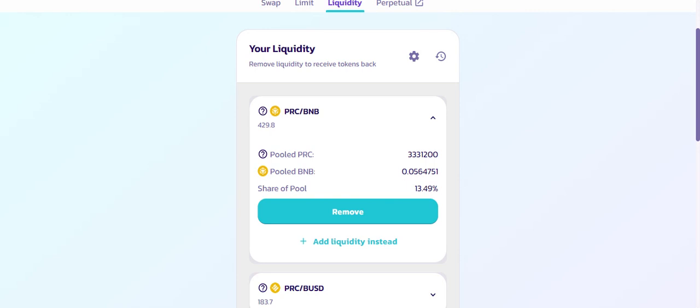Because in every buy and sell that occurs between these two pairs, no matter the wallet, a percentage of that fee goes to liquidity. A percentage of that fee is shared in the pool among all the liquidity providers. So my own share is 13%. The more I increase, the more it keeps increasing. There's a point where I can increase to 100%.